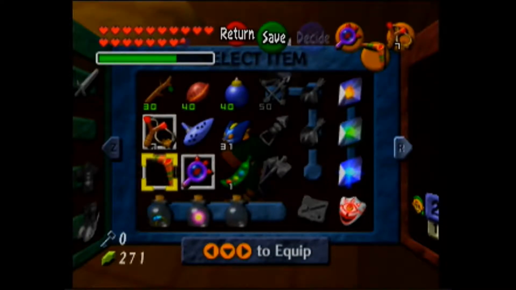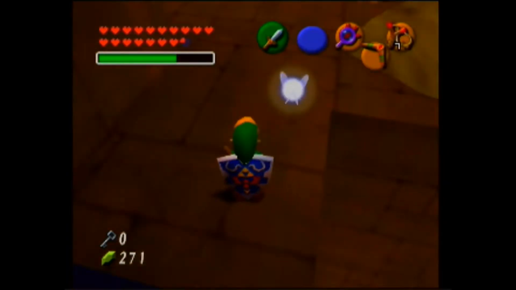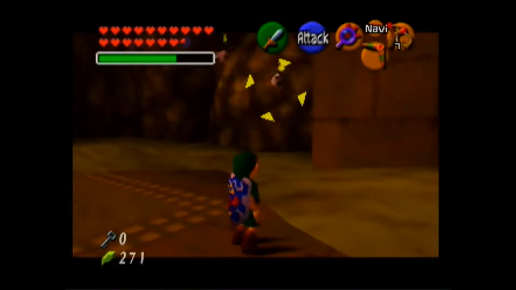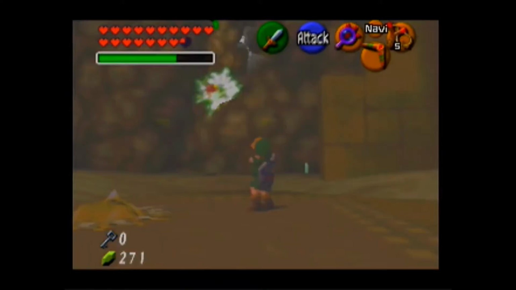Let me just quickly check something here. So yeah, that's the second one. So the next one is in the... Is it? That's in the middle room. Where is this? Okay. Wait, past side Iron Knuckle. Okay. Okay, we're good. Let us carry on. I'm waiting for the Lizalfos to spawn. Do they not spawn in this room?